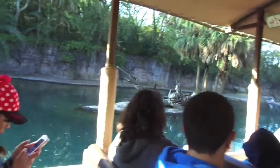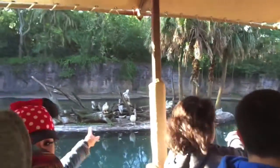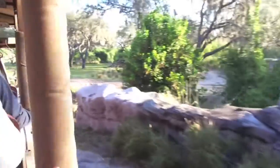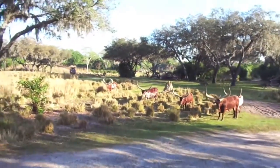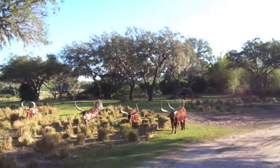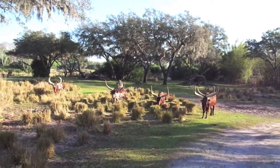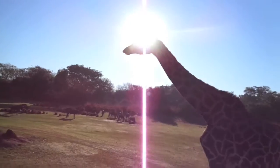Then that black rhino we just saw. They weigh almost as much as a rock, if you ask me, and just like a rock, they sink to the bottom of the river. It's so funny, I've never seen it. Oh my goodness, just behind them, there's a giraffe. I didn't even see that giraffe there. Hopefully you get a good picture, look at that. Now those horns are about 3 to 5 feet long. Look at that, isn't that beautiful? Beautiful. Oh my God. I'm gonna stop right now.